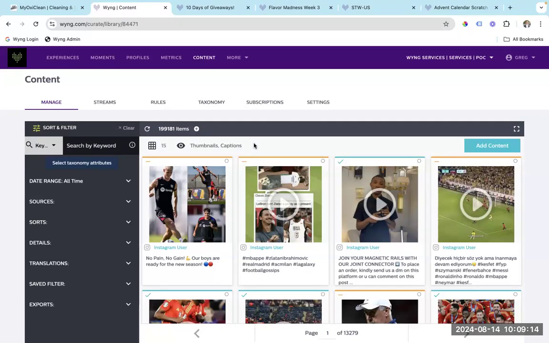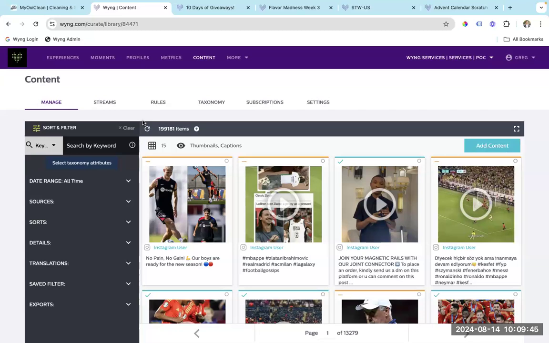You can also add internal tags here if you want to make highly curated visualizations. Say you wanted to do a Christmas-only experience, or more of a fall one. You can go through, tag the content that you've collected with those internal tags, and really have that highly curated gallery, carousel, or different things like that.